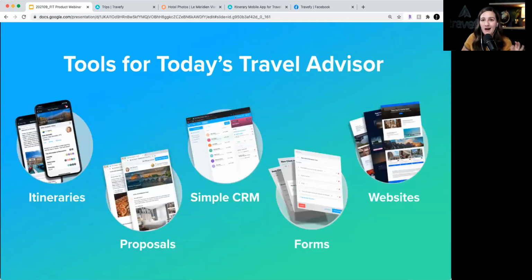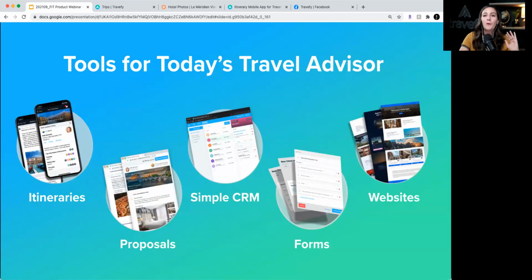But really, the best part about all of this is that it is all included in your Travefy subscription. All of these other features I talk about are not add-ons or additional subscriptions. It is all part of one plan. So if you're already a Travefy user, you have access to all of this. And if you aren't a Travefy user, you can always start a free trial anytime at travefy.com. There's a free 10-day trial. You can have access to everything and test it all out. So definitely go check it out after this webinar if you haven't already.